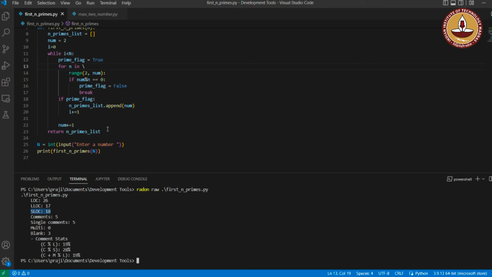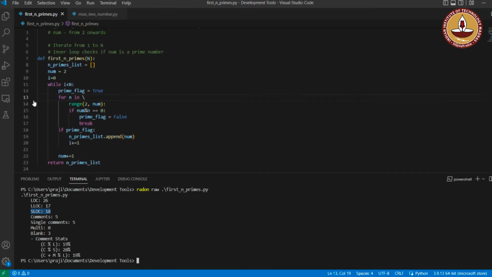So what is the difference between these two? Here in line 13, you can see that I have deliberately used the backslash symbol to split this for into two lines. This is actually a single logical line of code, whereas in my source code I've split it into two.